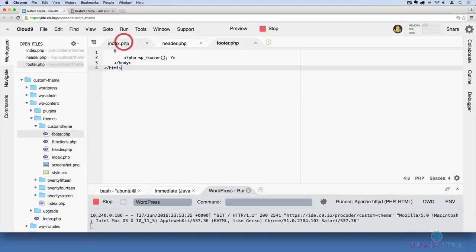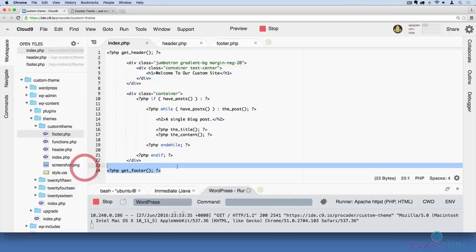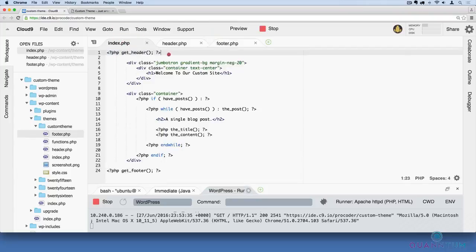Okay, so what we've done is we've removed the header code and the footer code from our index page and separated it out into separate files here, and then we include that code right back in using these functions. It's just a way of organizing our files and making these headers and footers reusable on new pages as we build them out. Now, we're not quite done yet because we need to have some best practices in play here.